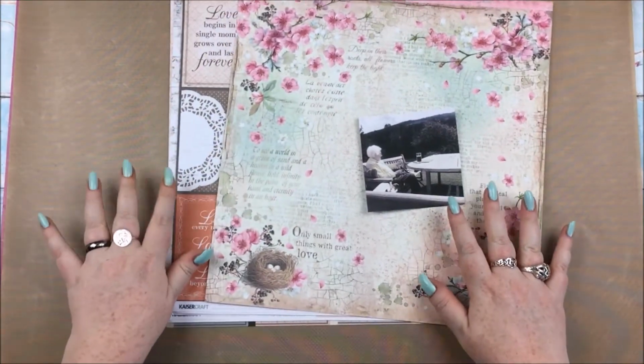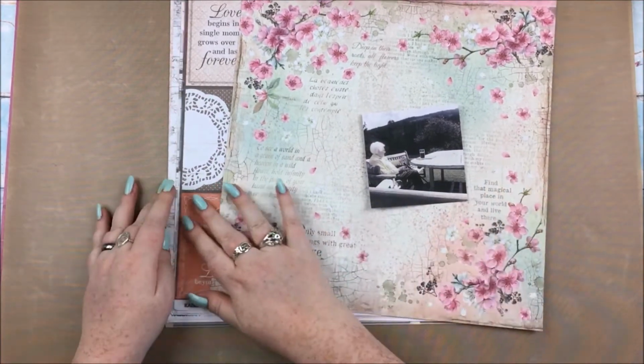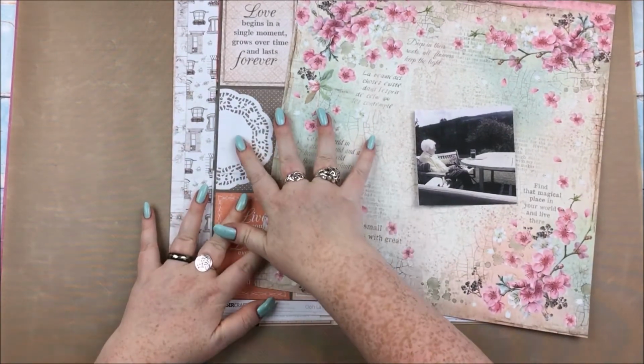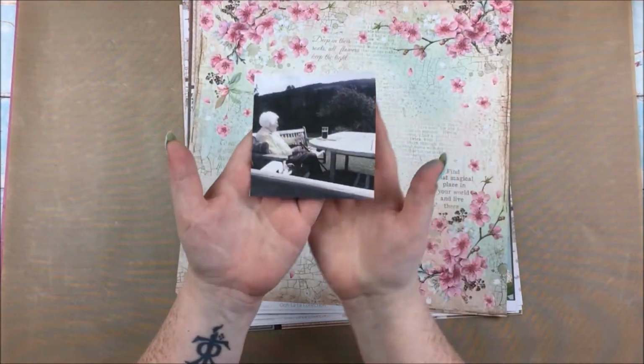So yes, obviously I am using my June Thompson's craft supplies kit. This is the vintage charm kit. It is gorgeous. If you haven't seen the video where I share all of the kit, I will of course link that.